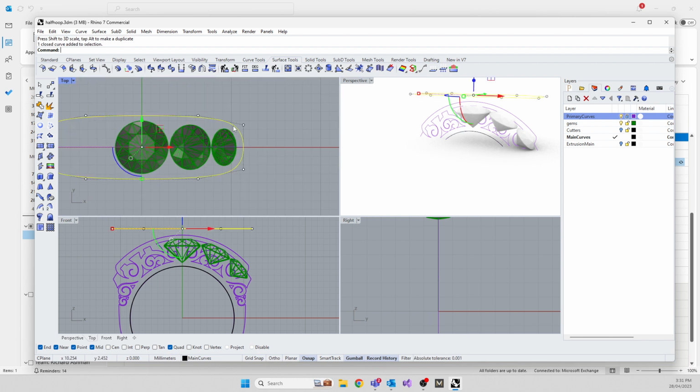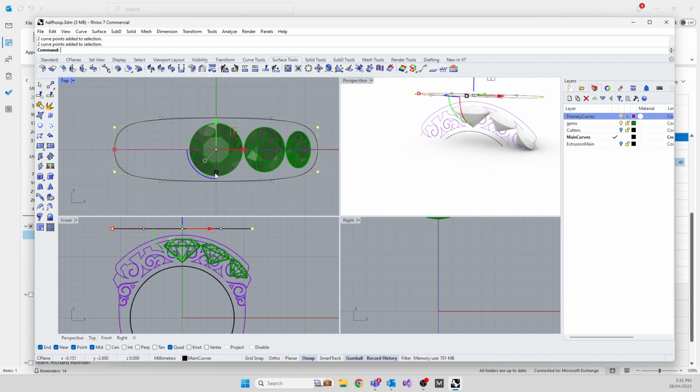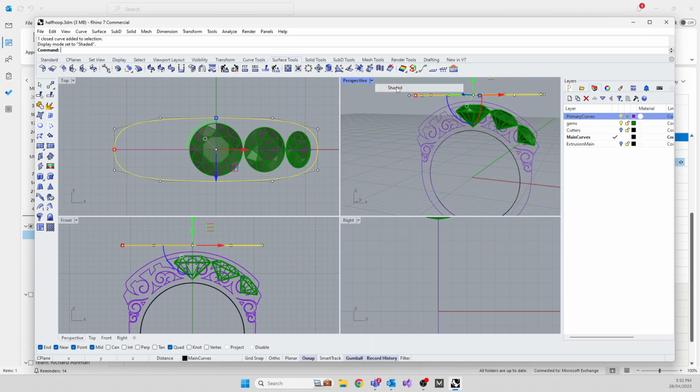I think we're pretty good over there. I'm going to pull those two in. So remember to grab both sides at the same time. Okay. Then bring them in so we get kind of the shape that we're after there. That's good. I'm happy with that. That curve, pull it up above your component part. I'm going to put this back in shaded view for now. Pull it up above your component part.